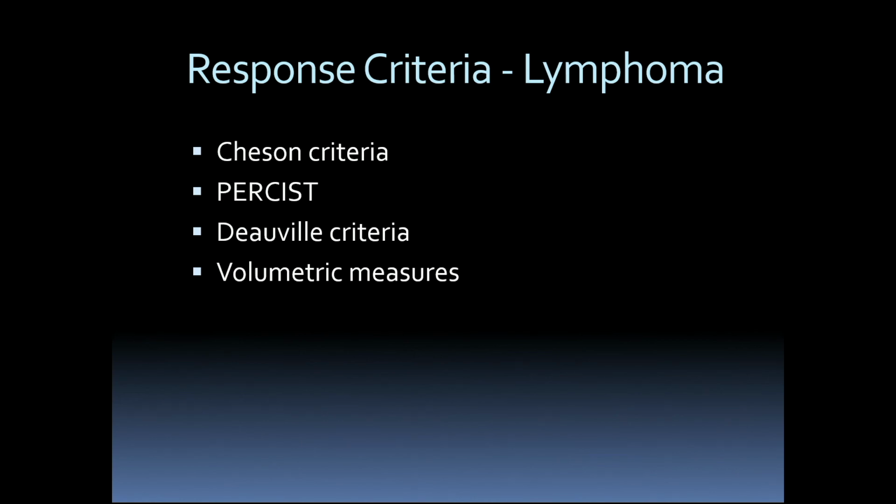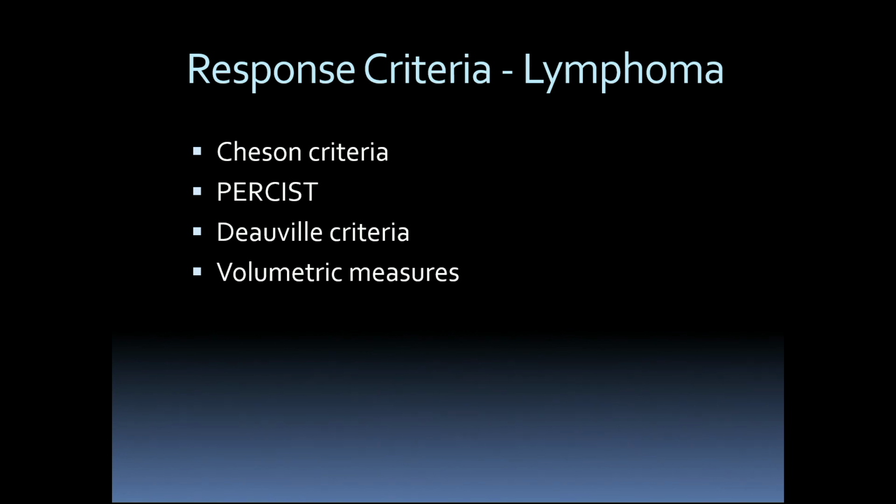I'm going to use lymphoma for the majority of the case examples just because I think the field of response assessment is the most mature. For lymphoma, we've been using FDG PET imaging for several decades now to evaluate patients with lymphoma and to look at the response assessment. And lymphoma is a nice one because many lymphomas do respond quite well, and when they respond, it's fairly dramatic. Some don't respond, and when they don't respond, that's usually pretty obvious as well. So it kind of avoids things in the middle ground. You look at tumors like head and neck cancer and pancreatic cancer, and I think there's a lot more uncertainty just in terms of the tumor biology than we tend to have with lymphoma.